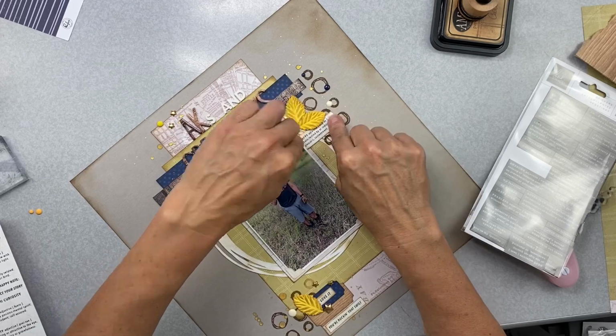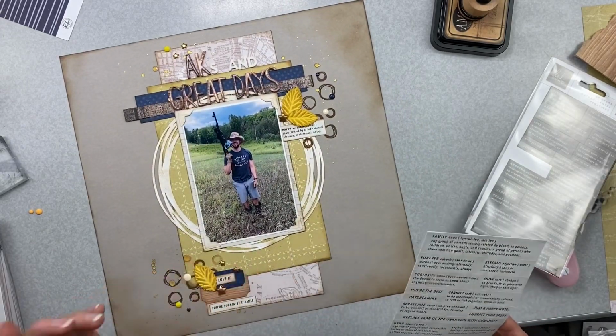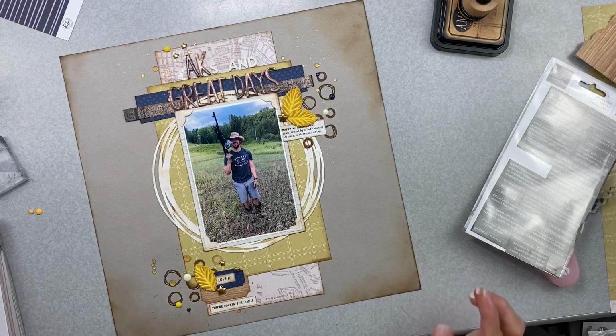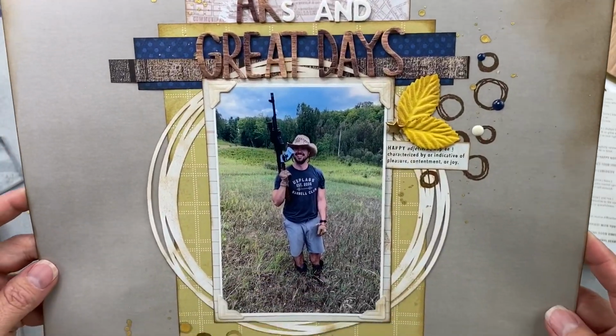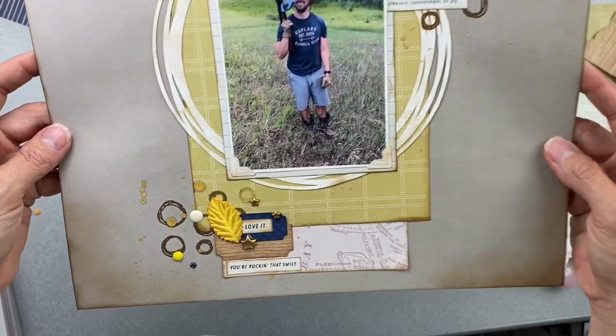All right, so right about there with that one. I feel like I need, although I have three. Do I have enough on, guys? I do like that. I feel like they're good. All right, it's good. All right, that is my layout for both Tape Runner design team stuff as well as challenge accepted. And I killed off a kit.